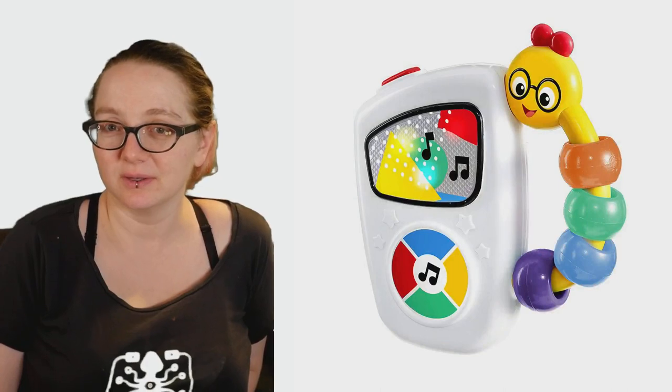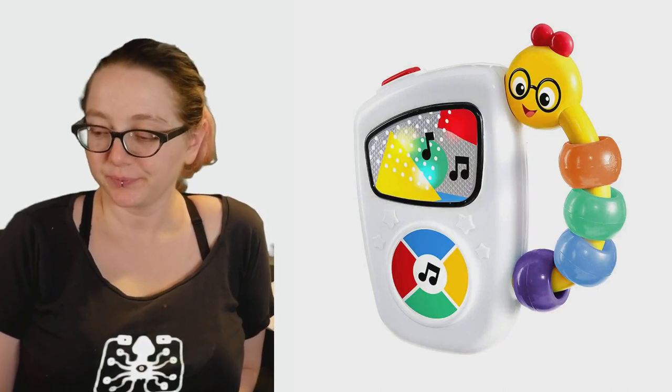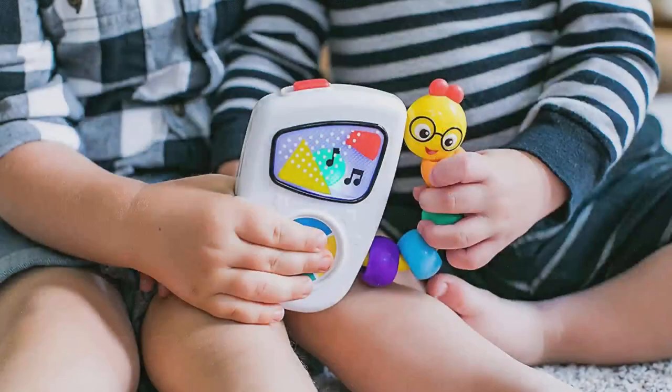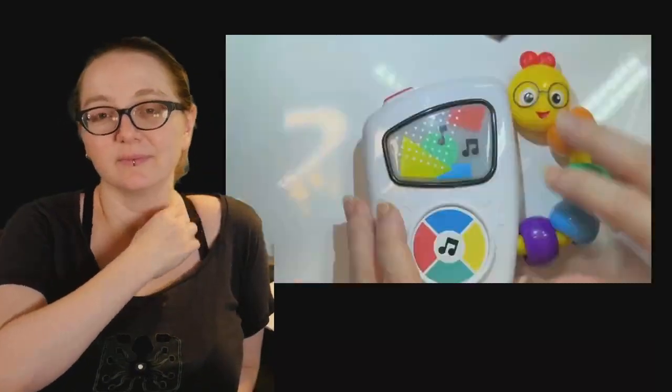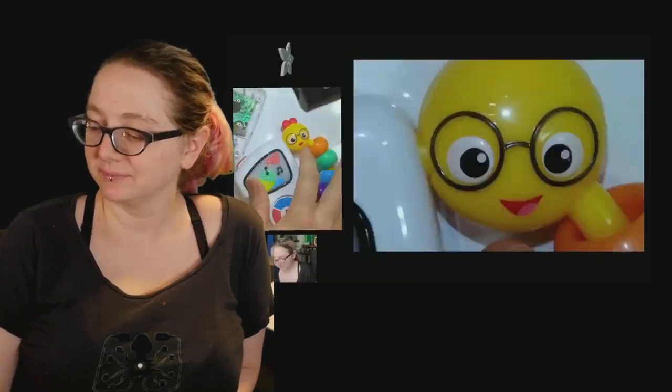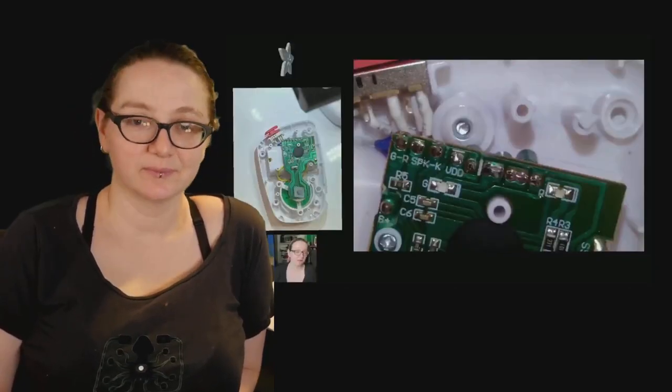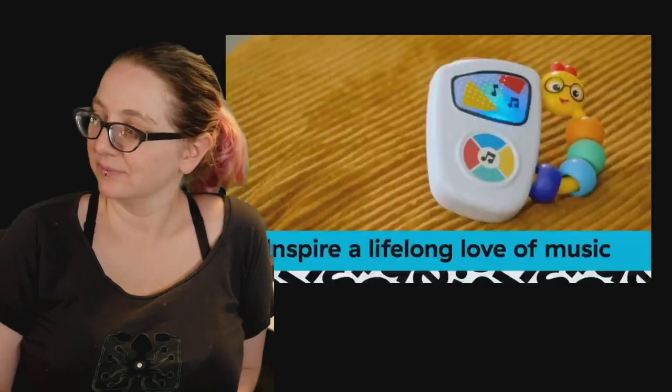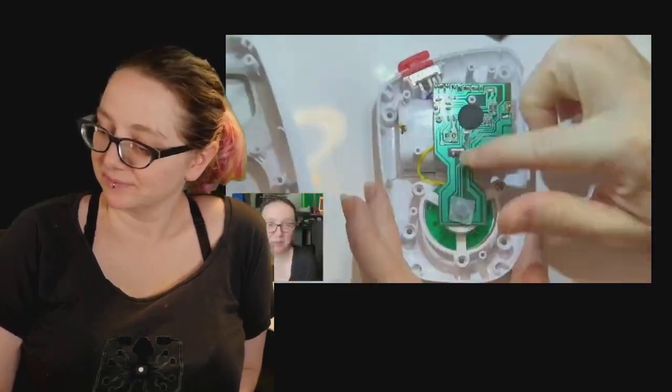Yeah. So Ms. Lady Ada, I want to give a little recap. This is the toy. It's a Baby Einstein Take-Along Tune thing, I think it's called. Here's some human babies. We did a teardown of, we're calling these take-aparts. And Lady Ada went through how it works, all the things that we're doing. I talked about some of the songs we want to put on it.